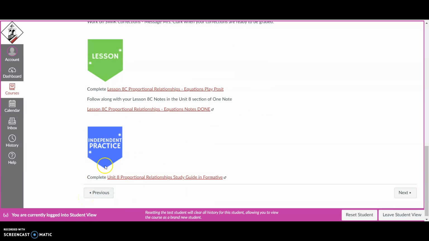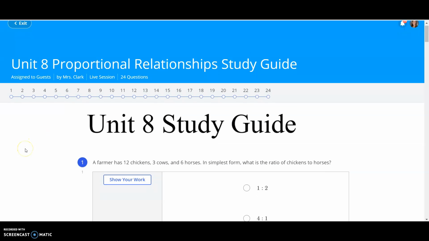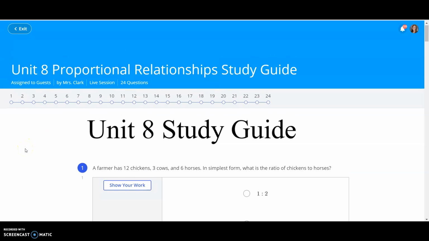And then lastly, we're doing our study guide. The next class period I see you, we're going to be taking our test over Unit 8. We'll have about half the class period to review, just going over the study guide and doing a review activity. And then the second half of the class period is going to be your test. So the study guide is what we need to do for our homework to prepare for the test we have next class period. Friday, Monday, so that will be on Tuesday, is going to be our test.